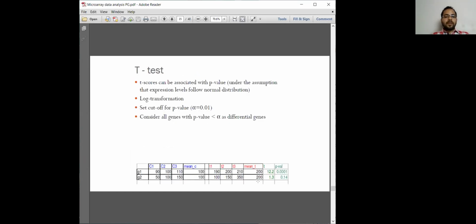Then obviously there will be some statistical tests to be performed for getting more accurate values. You know that statistical tests are performed, and you can get the p value also, and based on that p value you can determine whether your test is good or bad.